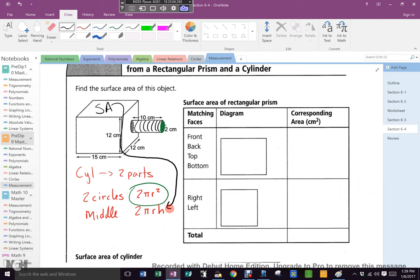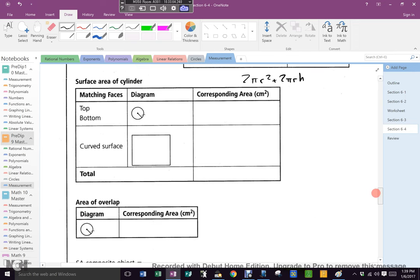Now, could we do it? The reason I bring it up specially is because the formula for a circle is long, isn't it? 2 pi r squared plus 2 pi r h. And most of you, and I'm not saying all of you, but most of you would probably start putting numbers in there, wouldn't you? The reason I like to show it to you this way is because if you follow this rule, it's surface area of 1, which was a prism, plus the surface area of 2, which was a cylinder, minus 2 overlaps, which were circles, yes?